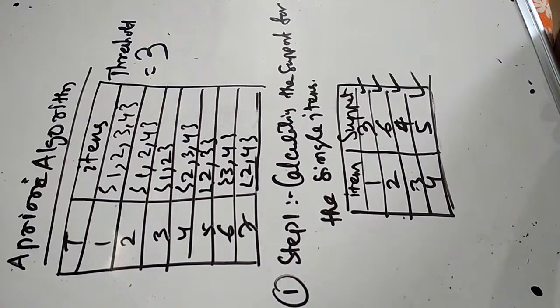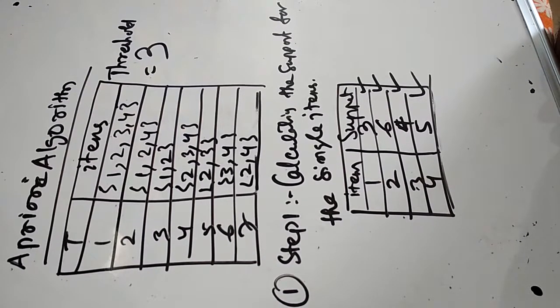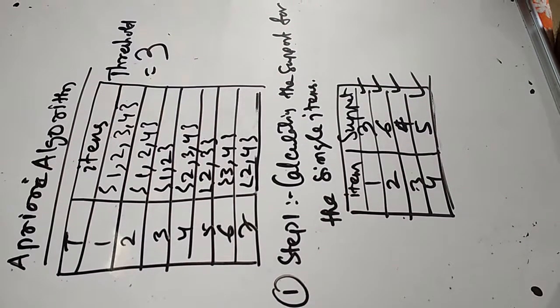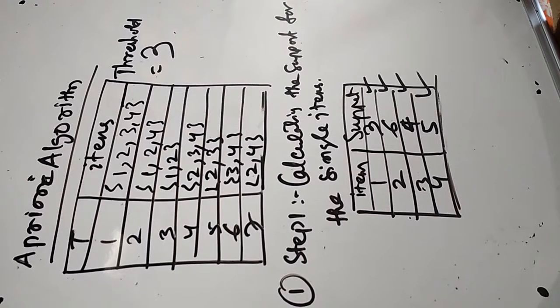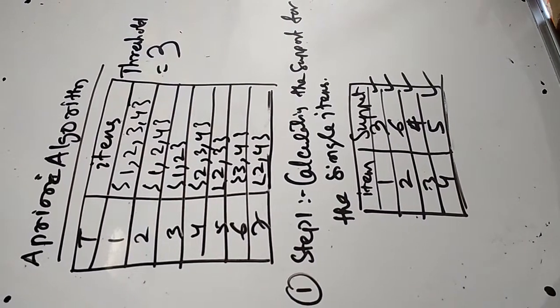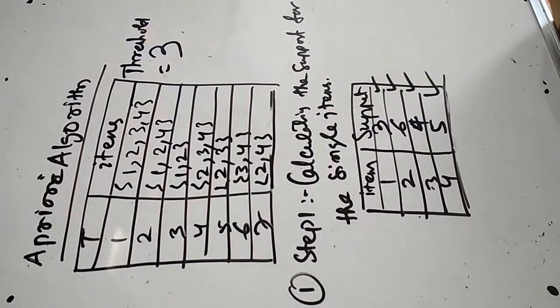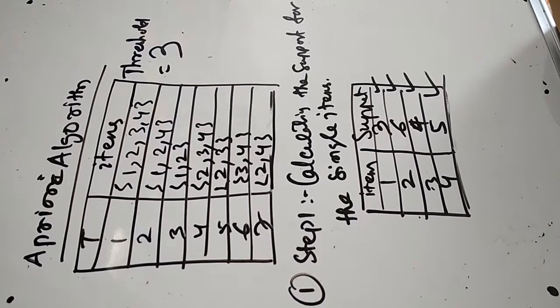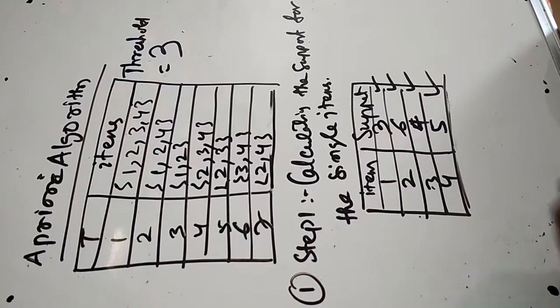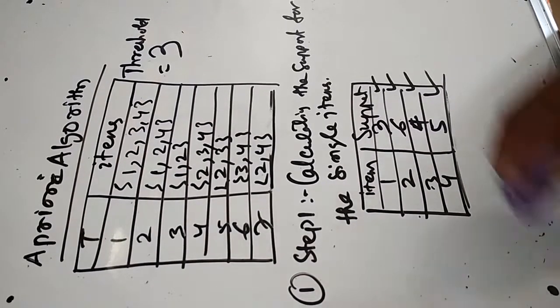But we have to find the frequent pattern. What are the patterns we have to find? Singly they are enough, but we have to find the patterns for them. In singlets they have passed the threshold value, and what we will do in step 2, let's see.